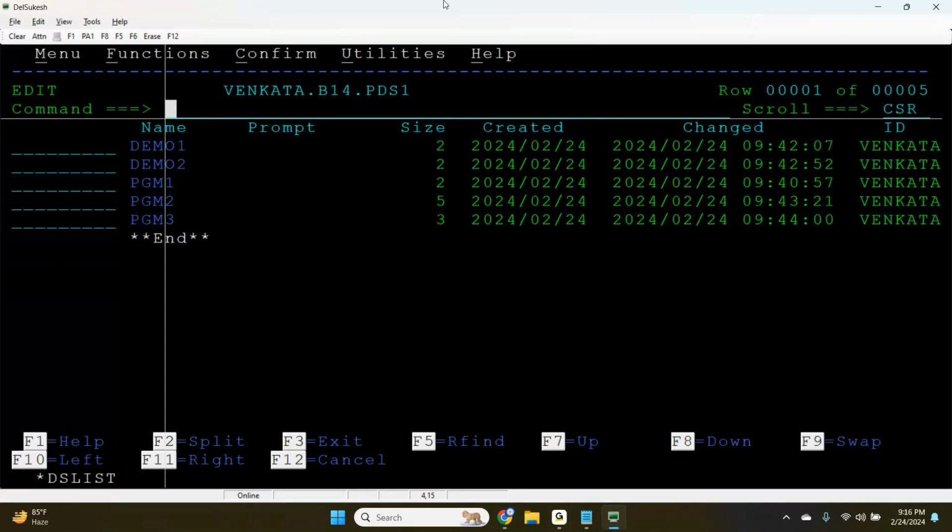Yeah, it is a very good question. Once you create a file, either a sequential file or a PDS file, you cannot change the record length directly. You cannot change the block size. You cannot change the directory block. You cannot change any attribute of the file. So we cannot change any attributes. That is not possible.